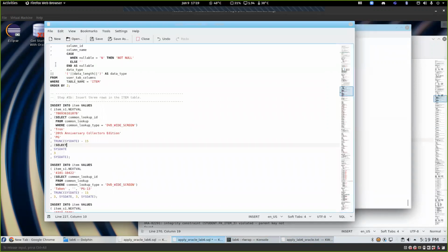In this case, we're going to use sysadmin. So we could say select system user ID from system user where system username is equal to sysadmin.